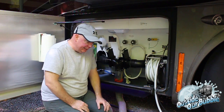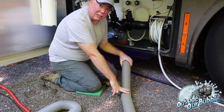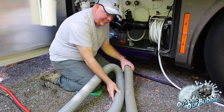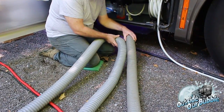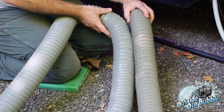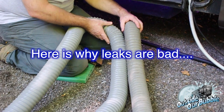One of which is, as you can see, things break down over time. I've had this tube in use for about 2 months now, and it's been sitting out like this, in the sun and the shade. This happens to be the same tube, but the extension tube, and what do you notice? You notice there's a huge discoloration between the two. This one hasn't been pulled out at all, this one has, and that is just because of the sun glaring on it and hitting it, which is very important because over time that will break down this rubber, and sooner or later you may have a leak.